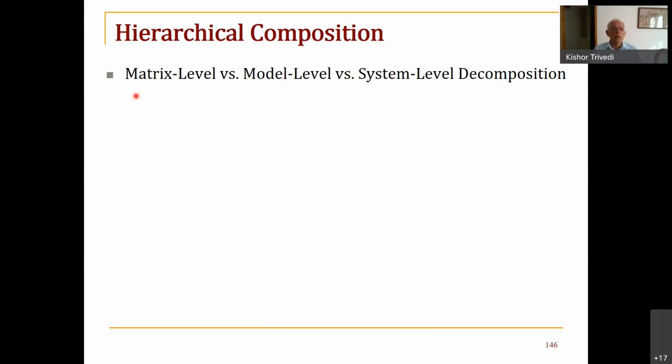There used to be a lot of effort along these lines, and there is a famous monograph by P.J. Courtois on matrix level decomposition. And my problem with this is that in practice, generating the matrix itself is an impossible task. So talking about decomposition at the matrix level is mostly theoretical. So that is why I talk about either model level decomposition, that is at the Petri net level, for instance, or system level decomposition.